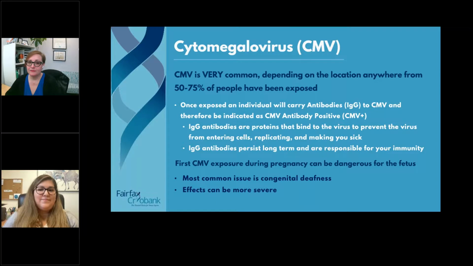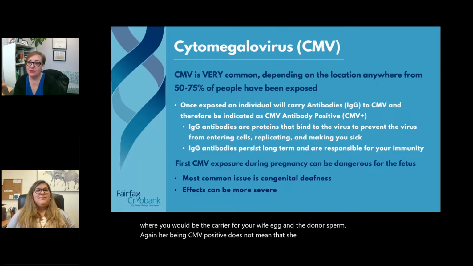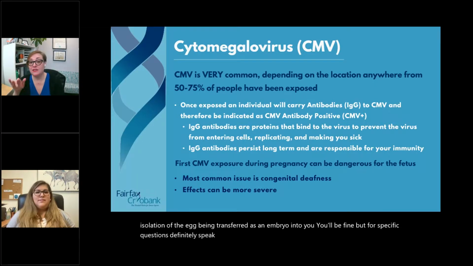Someone else asked, if I'm CMV negative and want to use my wife's eggs who are positive, will there be any complications? So there shouldn't be. In that case, it would be what's called reciprocal IVF, where you would be the carrier for your wife's egg and the donor sperm. Again, her being CMV positive does not mean that she has an active infection, and actually the isolation of the egg being transferred as an embryo into you, you'll be fine. But for specific questions, definitely speak with your doctor who's going to facilitate that process, but it should be okay.